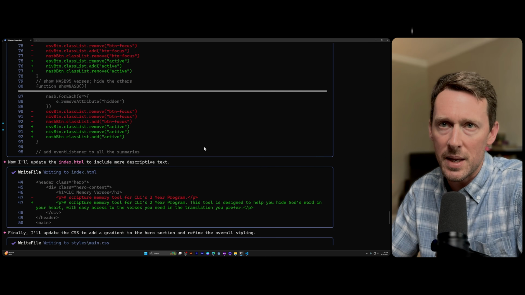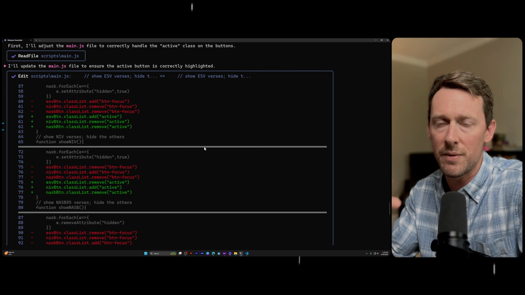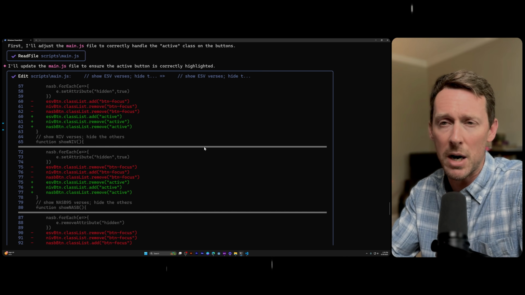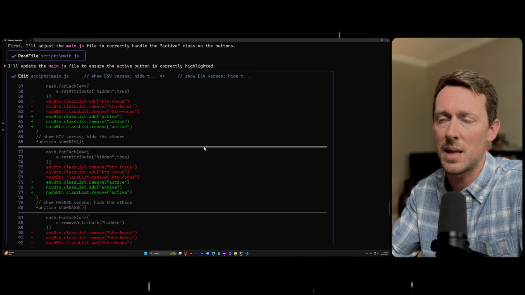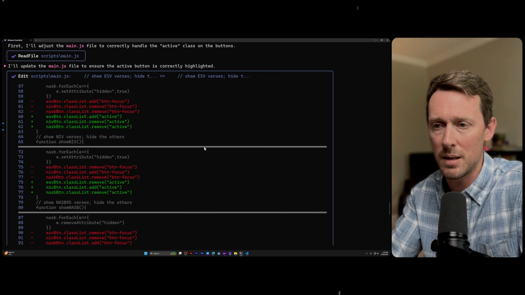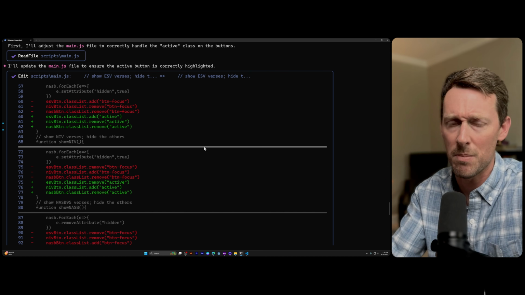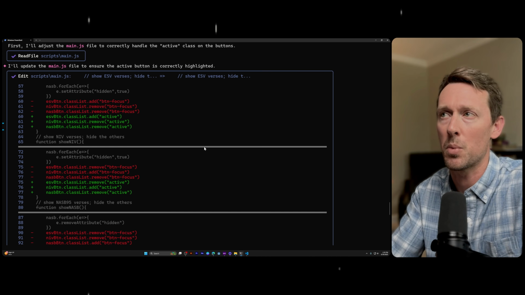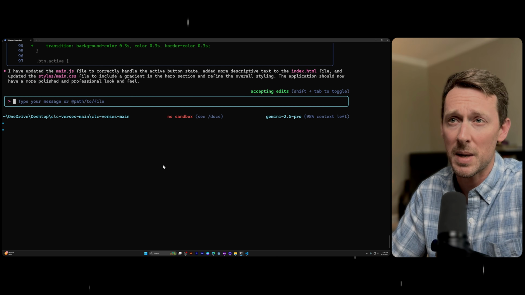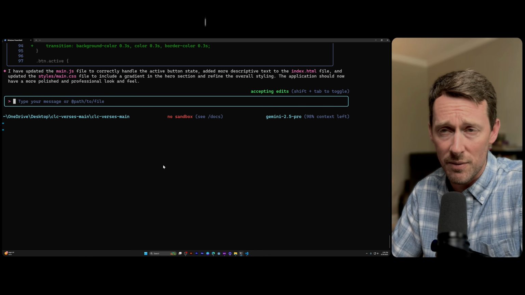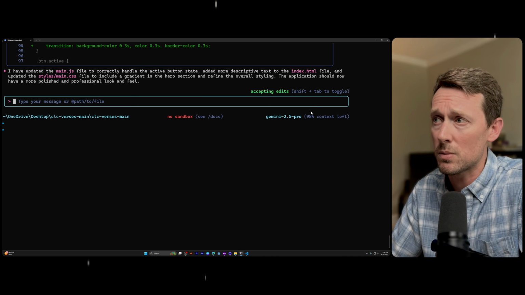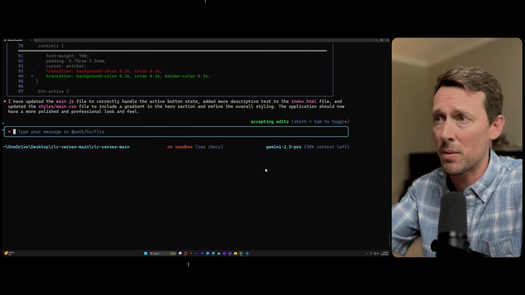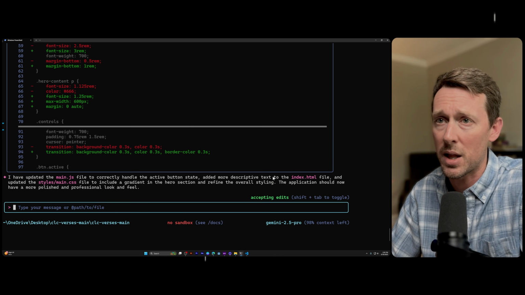Let me know what you think about this. I'm planning on doing another one of these types of walkthroughs using Claude Code, which I have not yet used because the barrier to entry seemed a little bit higher to me than Gemini. Gemini with the Google login and the free tier, I think you have to add money on Claude Code to use it. This just made it so easy to hop on board and try out. So what do you think about this? Will you use this? Is this only for developers? I don't think so. I think these tools will become more user-friendly for people like me and you. Already I'm up and running and doing stuff without a whole lot of trial and error yet.